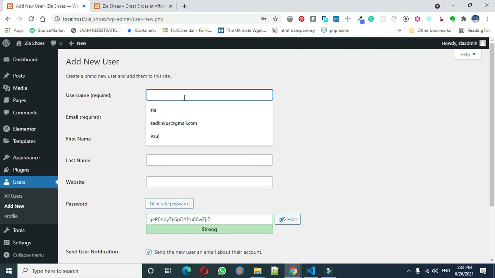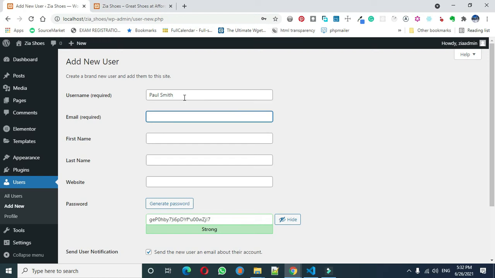Paul Smith, and the email, psmith at zia shoes.com.